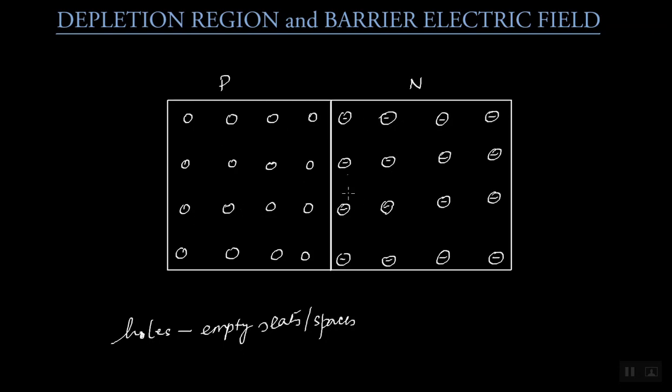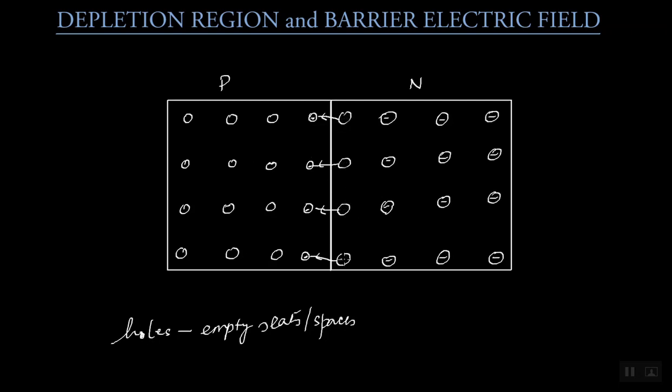Got it? So due to the high density of electrons on this side, there is a tendency for these electrons to move over to the other side. Yes or no? Because here they are all empty seats. So the electrons cannot stay compact like this in one place. So as soon as the p-n junction is formed, the electrons from the n side will start to move over to the p side. So these electrons will move over like this. Now you have the electrons coming here. So what will be formed out here? The holes will be formed out here.